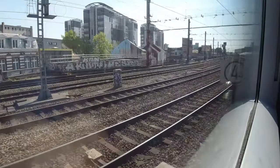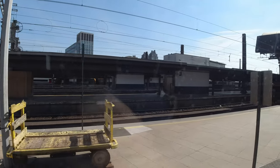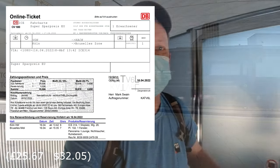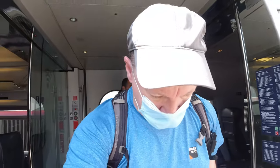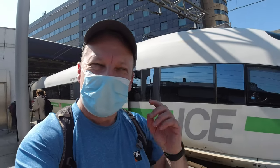We arrived at Brussels Midi 5 minutes late, which was no big deal for me. Deutsche Bahn emailed me with ETAs right the way through my journey, which was really useful. The price I paid for this one-way first-class ticket was €29.90, which I didn't think was bad value at all, really, but like I said earlier, for even better value, in the future I would probably buy a standard-class ticket and then just perch myself in the dining car for most of the journey, I think.